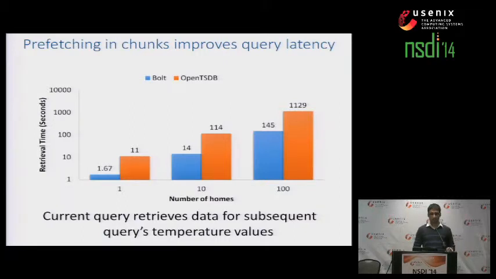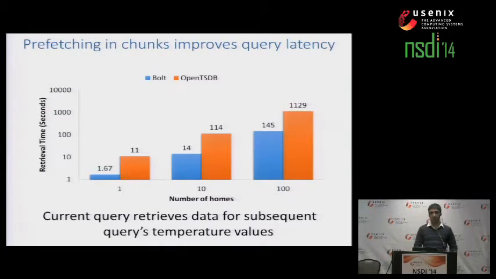To answer a query for a particular temperature in OpenTSDB, the query is shipped to the database in the cloud, and the result is returned. But in Bolt, when it answers the query for a particular temperature, it also downloads some data that is used by subsequent queries that look at similar adjacent temperature values. So now this subsequent query can be answered by just looking at the local data cache instead of being shipped remotely.